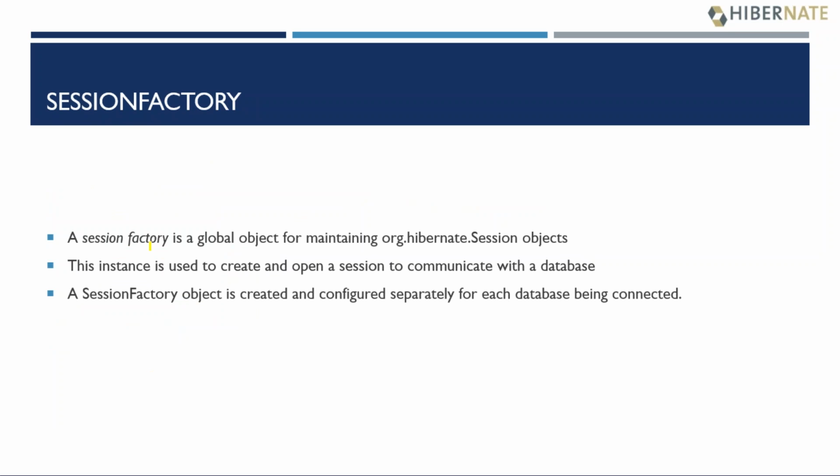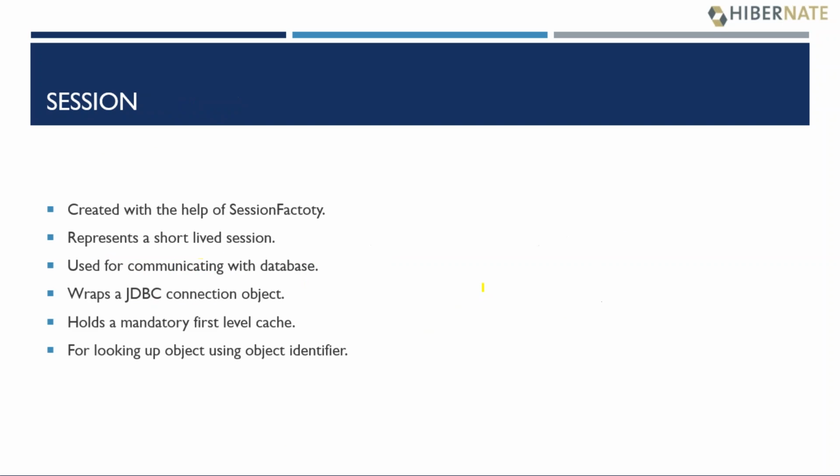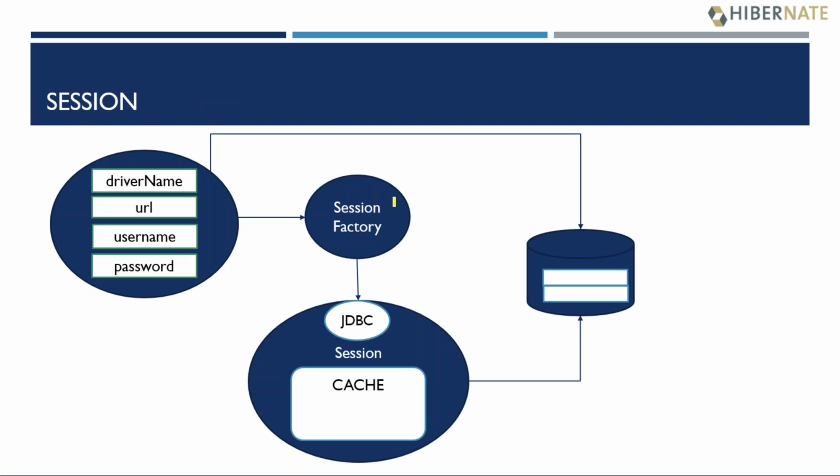Now next, what is the session factory? It is a global object for maintaining the session objects. It is used for creating and opening a session to communicate with the database, and a session factory is created and configured separately for each database being connected. Over here, you have the session factory. This session factory will make use of this configuration object, and this one is associated with this database. After this object is created, this configuration object will be destroyed.